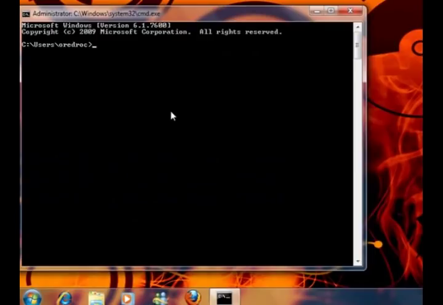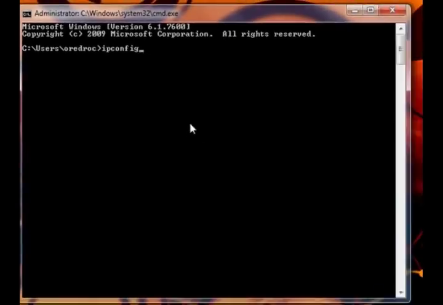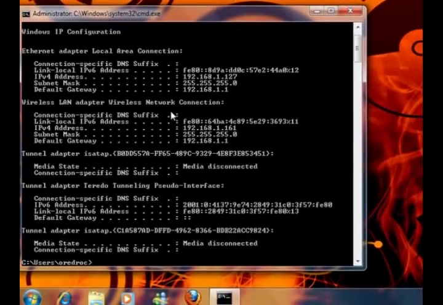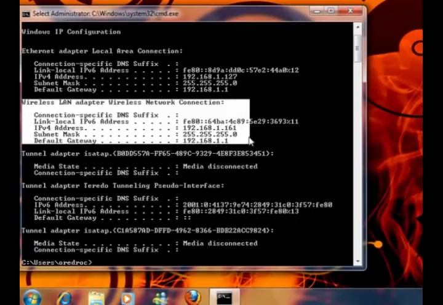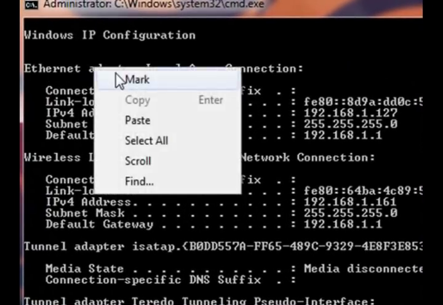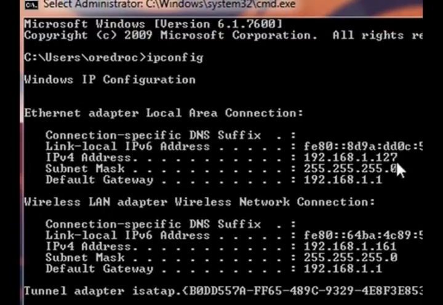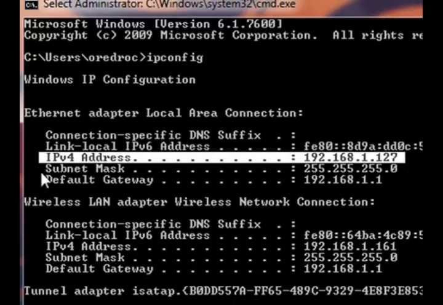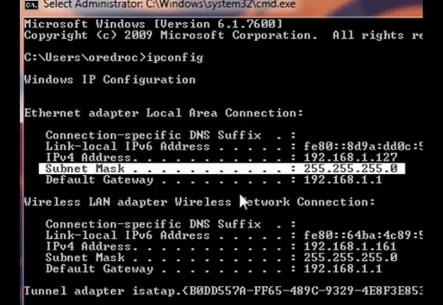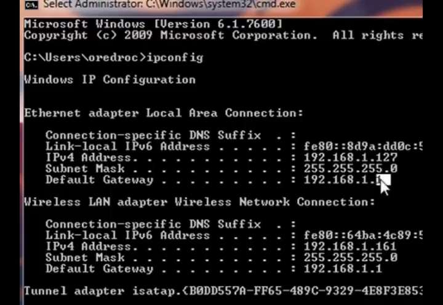Inside this window, the first thing you need to do is check what is your network range. So the command you use is ipconfig. And you press enter. In Windows 7 and Windows Vista, it gives you extended results, for example, your wireless and all the other network adapters. In Windows XP, you would only see the results like this. If you have Windows XP, make sure you see this is your IP address, this is your subnet mask, and this is your default gateway. Your default gateway is the IP address of your router.